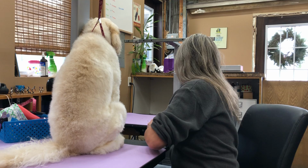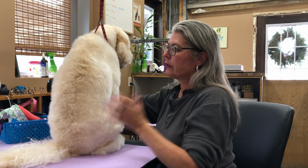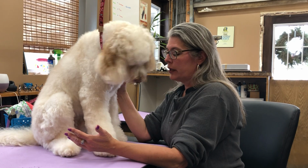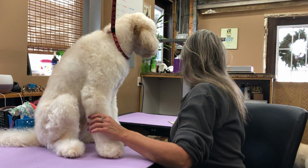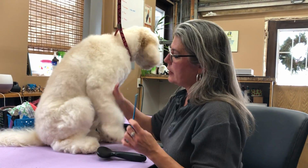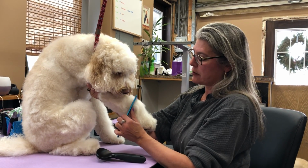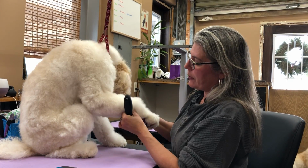You're up on the flat surface. I've got Archie bathed and blown out. I don't have him completely fluff dried, but he does have some knots and tangles. So I'm going to go real quick on how to do some brushing and combing at home, okay? I've got this side brushed out, so I should probably show that. See how my comb slides through, except for right there, there's a mat. And you're going to see him, he's fussy about certain things. But this is real life, right? So he's got a mat right there.